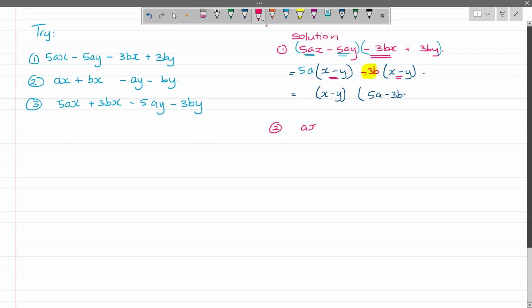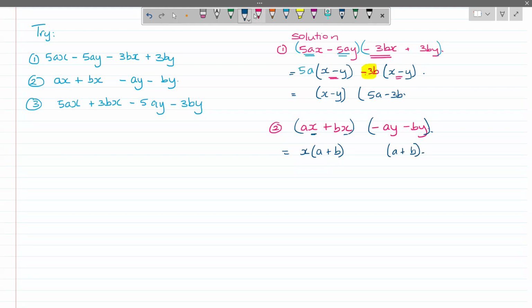We have AX plus BX minus AY minus BY. Again, we want to look at bracketing off in pairs. Let's identify our common factor. So we know we're pulling out the X, so we should get A plus B. So it means the bracket on this side should also be A plus B. So if I realize that my bracket is A plus B on this side, if I just compare this term and this term, I am really pulling out the minus Y. Everybody seeing that? The A is here, so I need the minus Y outside.